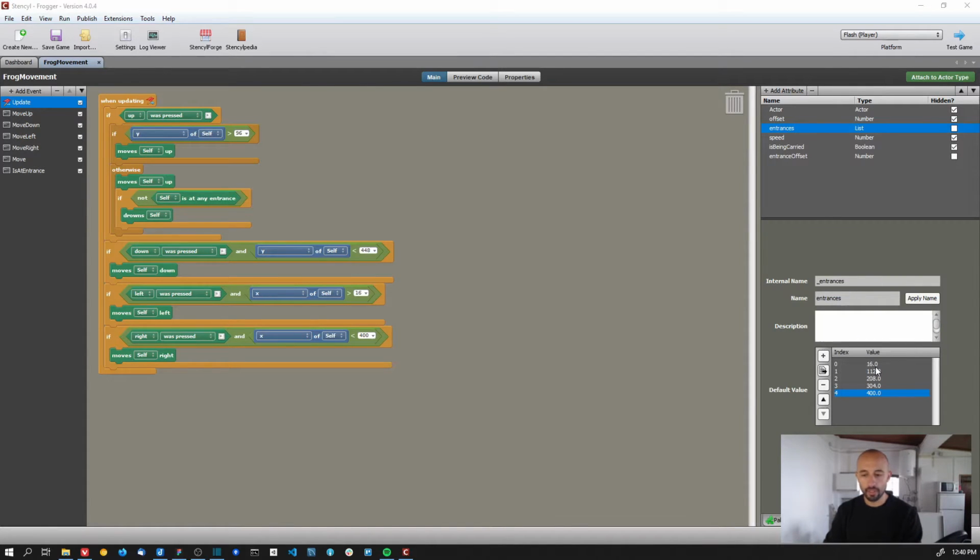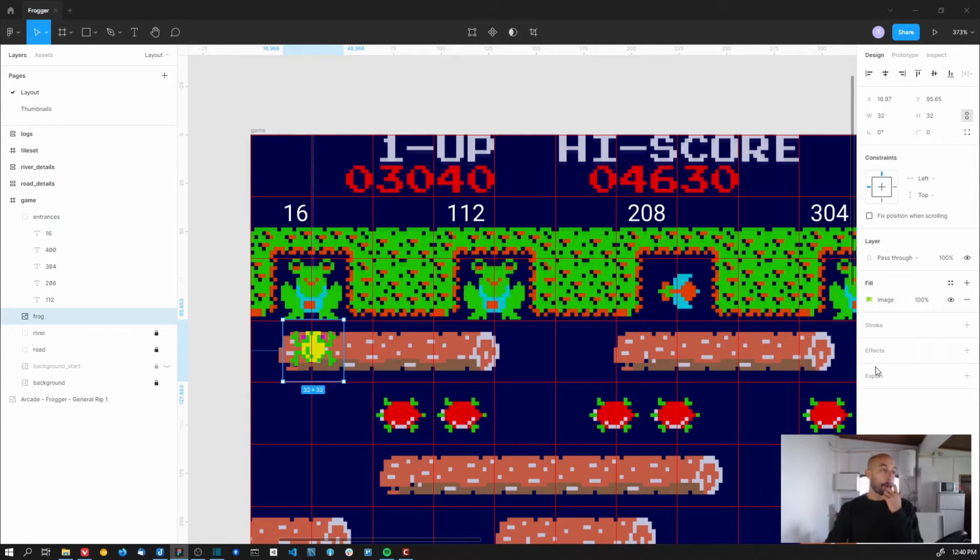Now, the problem was that this was working before because we were moving the frog always aligned with the grid. So the frog would always move 32 pixels. And so from the beginning to the end of the game, the frog was always moving inside the grid. And so the frog, when it reached this position, it would be exactly on that value that we have, like 16 or 112, and so forth.